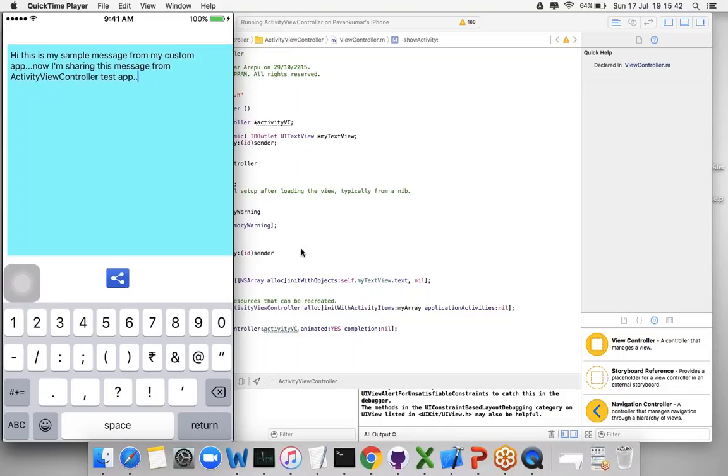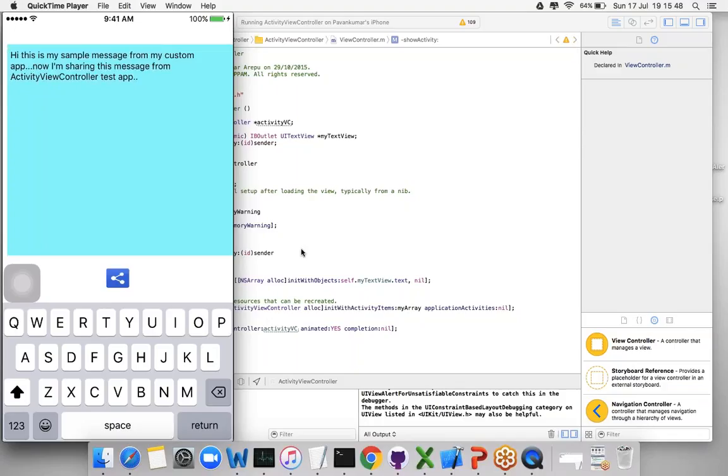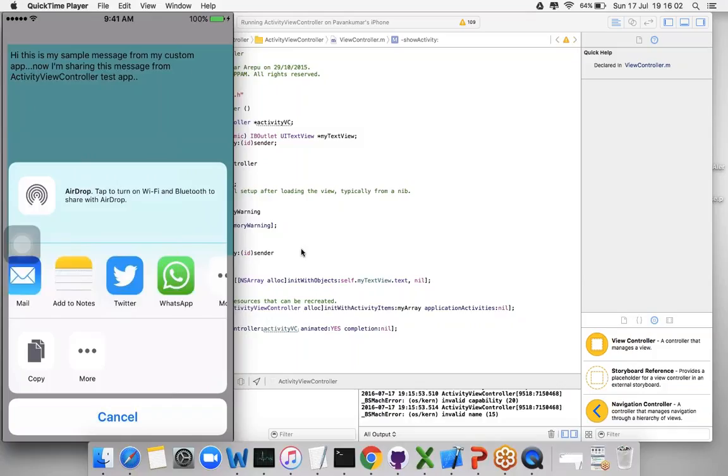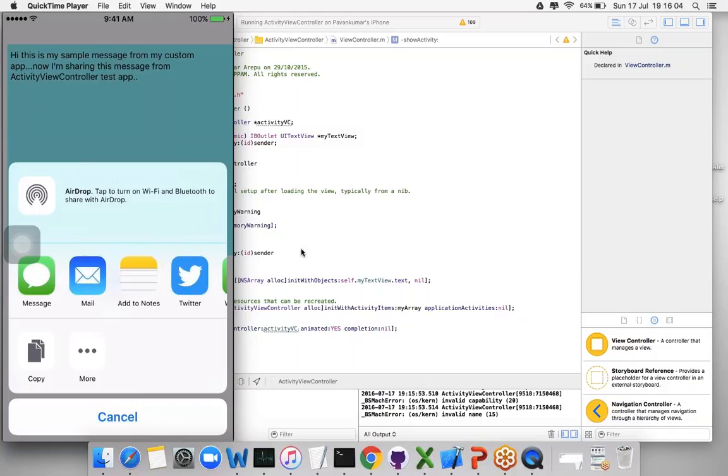Now you'd like to share, so just press the share button. I just clicked it, and now you'll see all the available apps on my iPhone. You can select any of the apps to share your message.